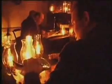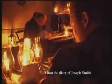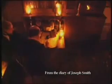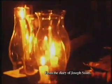I have commenced the translation of some of the characters, or hieroglyphics, and much to our joy have found that one of the rolls contained the writings of Abraham, another with the writings of Joseph of Egypt, a more full account of which will appear in its place, as I proceed to examine or unfold them. Truly we can say, the Lord is beginning to reveal the abundance of peace and truth. July 5, 1835.